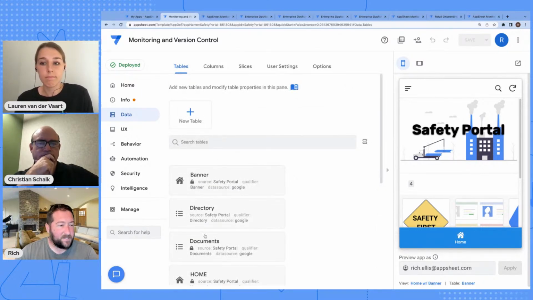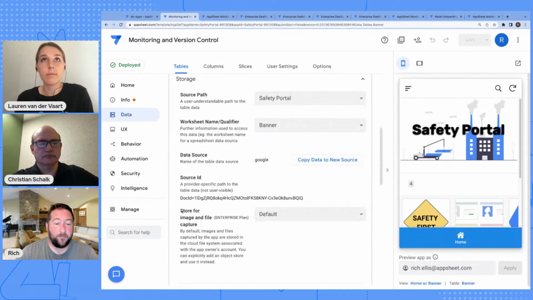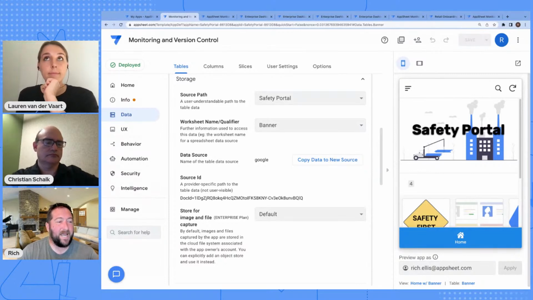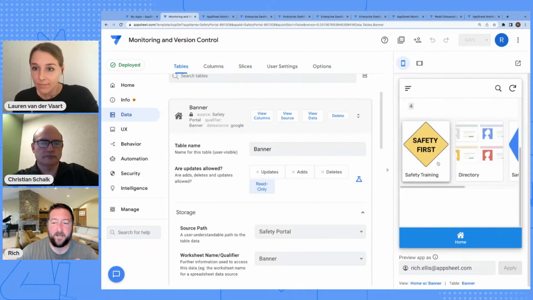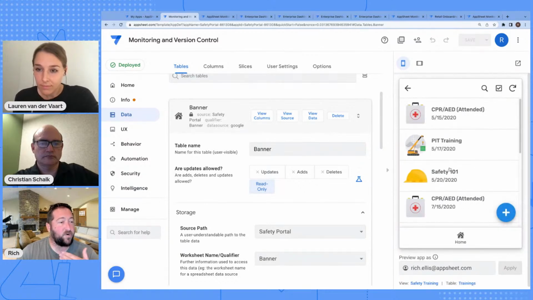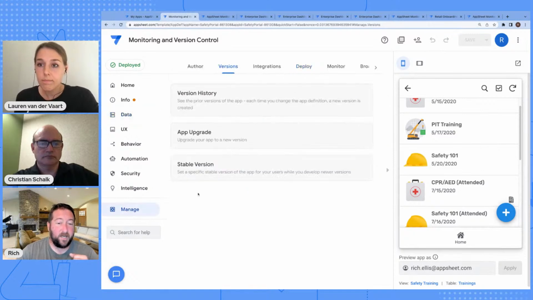And once that's been completed for both your tables and your image store, remember there's two things here. You have your table from your databases or your Google Sheets, and then you have the places where your documents and images are stored. So you need to make sure both of those are retargeted to your production source as you bring in your dev environment. And then at that stage, once you've done your final checks to your app to make sure your production data is showing accurately, you can now start to roll out the new version of your app.